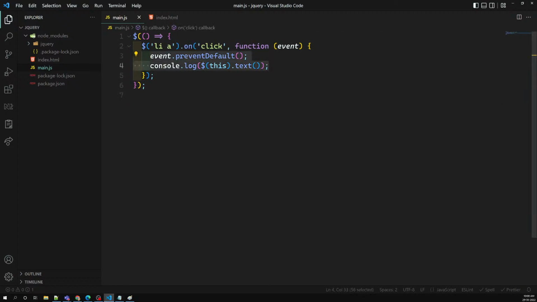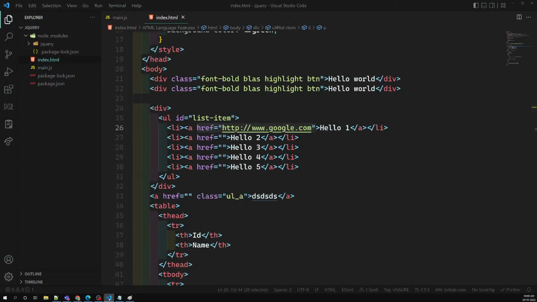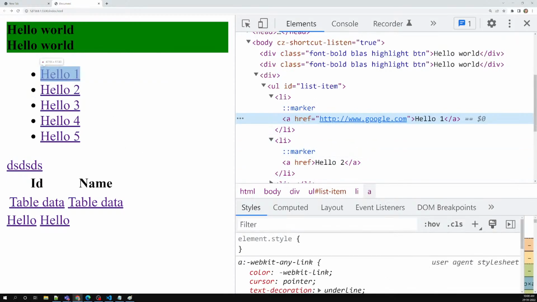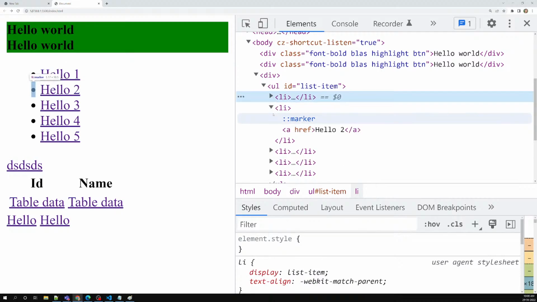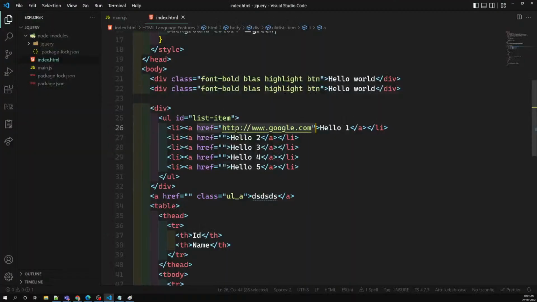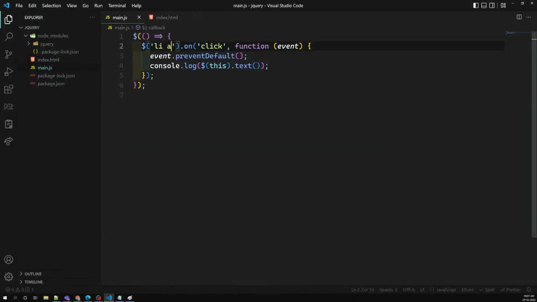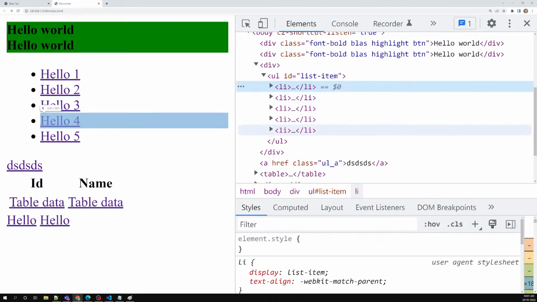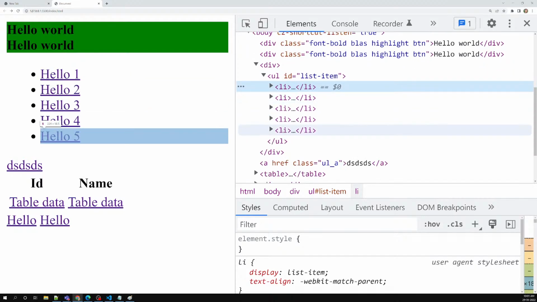Instead of this, we can delegate the event. Delegating the event means we hand over the functionality to its parent. Let's see it. What is the parent of this anchor link? The parent is li. If I attach this to the li, is there any performance increase? There will be no increase. Why? Because however many anchor items there are, that many li items are also there. So if I use li instead, the same thing happens: it will apply to each of the li items. Nothing useful is there.